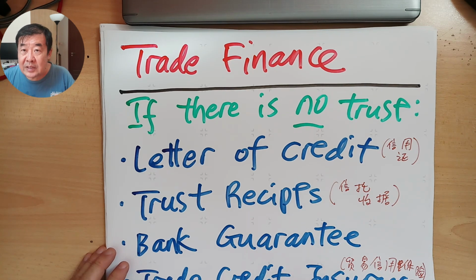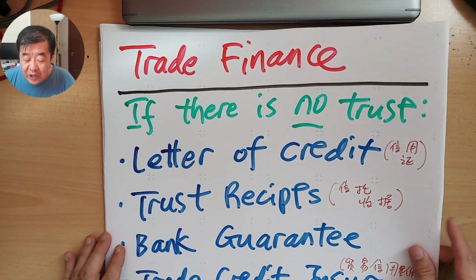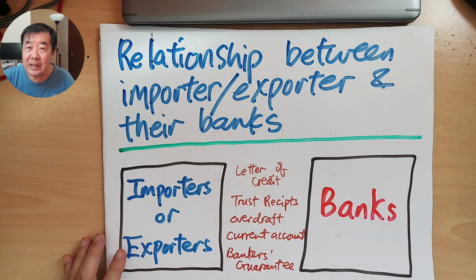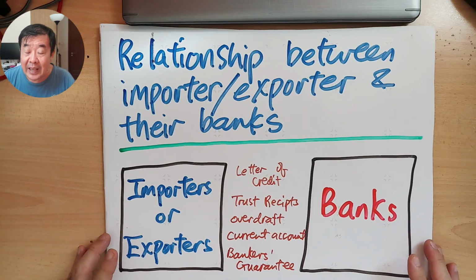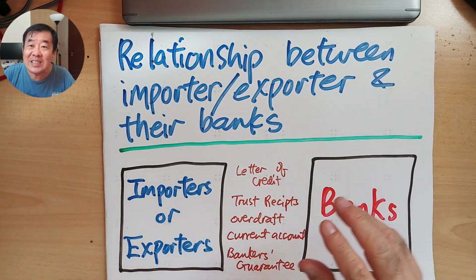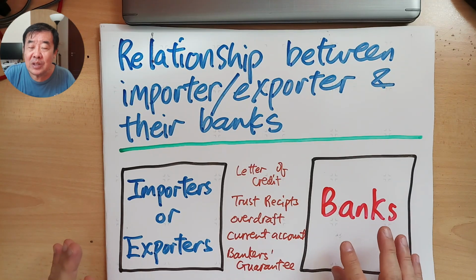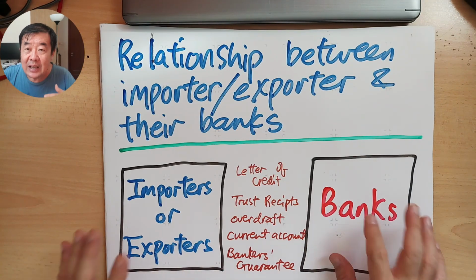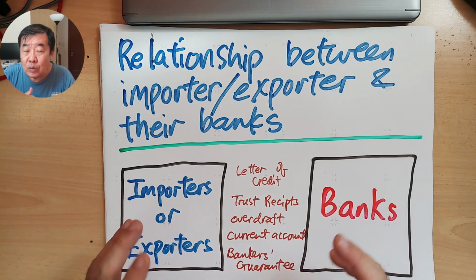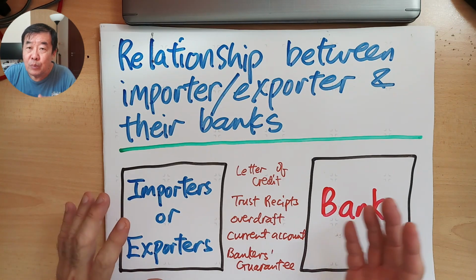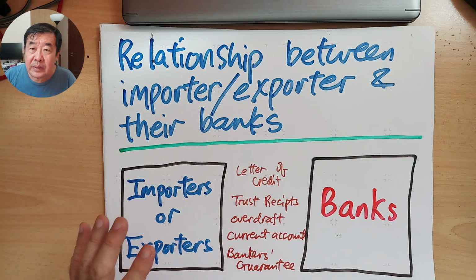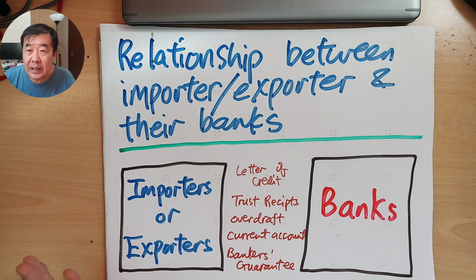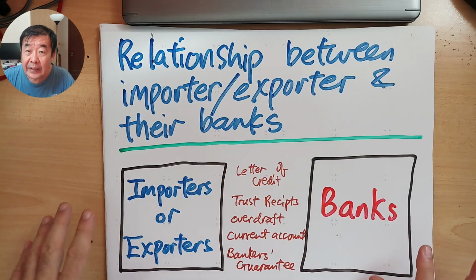Now, because this video is about trade financing, I want to focus very much on the trade financing arrangement between the bank and the importer or the exporter. The bank's role in this case is to substitute the credit standing of the importer or exporter so that there is trust in international trade and the trade can go on smoothly. The importer and exporter do not really need to trust each other as far as their bankers trust each other. They are their respective bankers, and the banker knows the importer or exporter well.